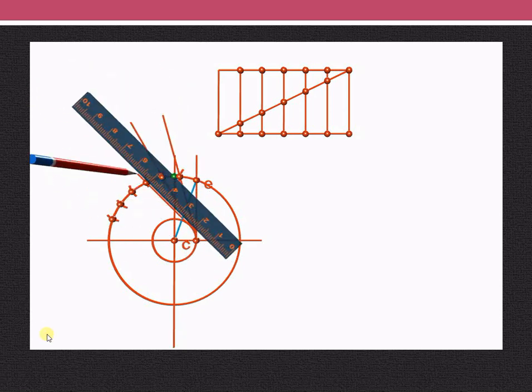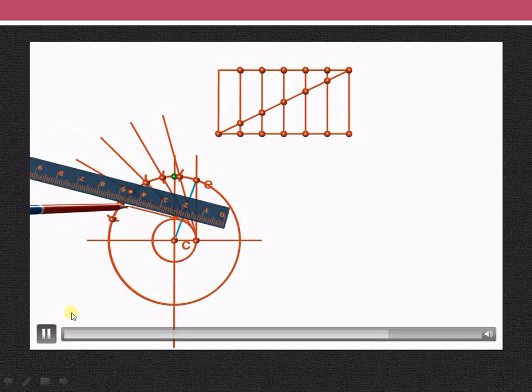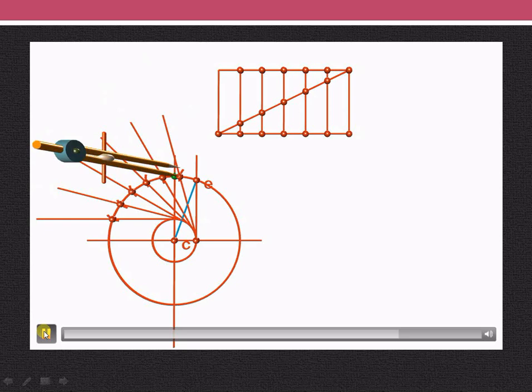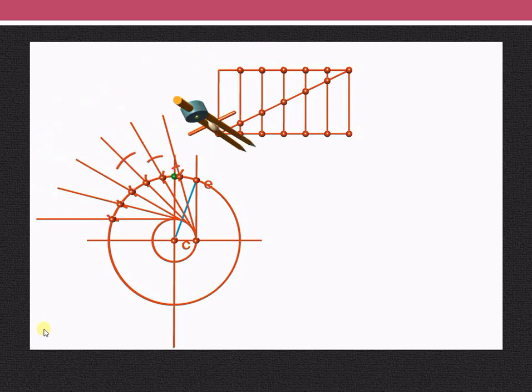So now we are dividing this cam circle into 6 equal parts as shown over here. Draw the tangent from this point to this offset circle. So we have drawn the tangent from this point to this offset circle. So these are all the tangents which we have drawn from this point on this circle. And now transfer this distance that is 1A distance on this line. This 2B distance over here on this line. Then 3C distance on this third tangent line. 4D distance over here. And then draw a smooth curve passing through this. So in this way we can draw the cam profile in case of the offset follower.